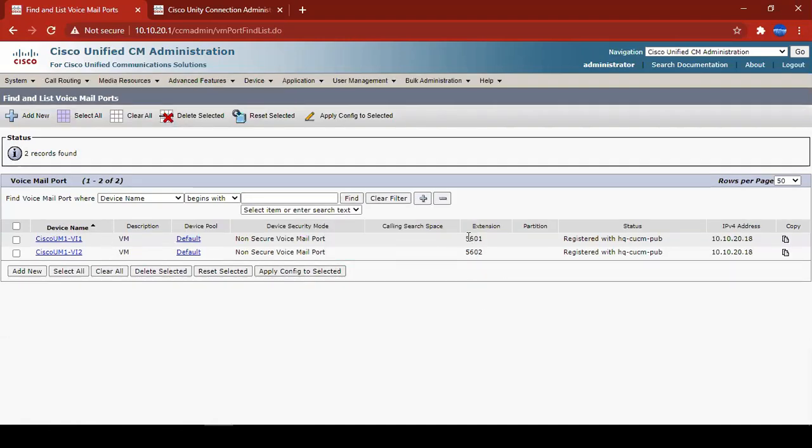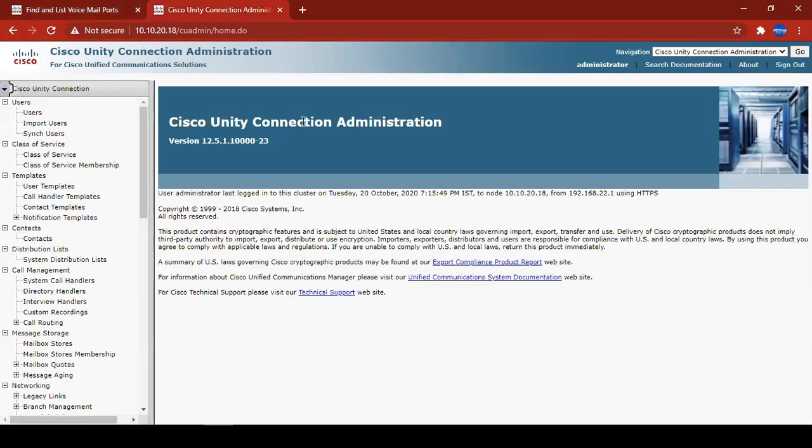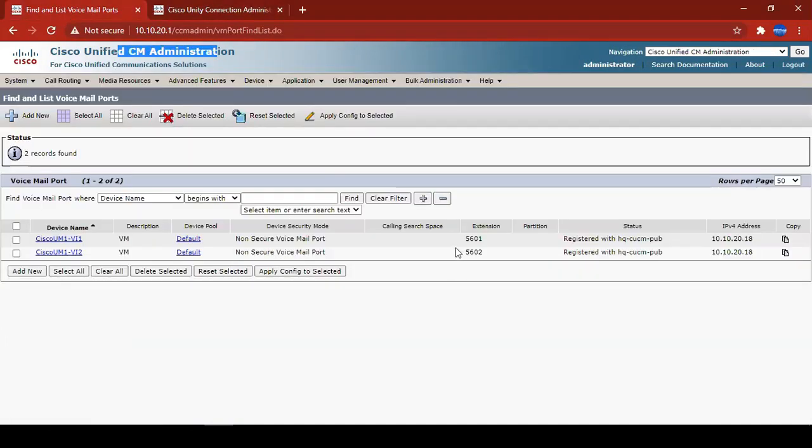If you notice the extension here on these two voicemail ports, these were created at the time of integrating Cisco Unified Communication Manager and Cisco Unity Connection with each other. All right. Now we also see that these are registered with HQCUCM Publisher. That's the only server, by the way, in our infrastructure right here. So it's registered with the first server in the cluster. And the IP address, you would notice that it's the IP address of the Unity Connection server.